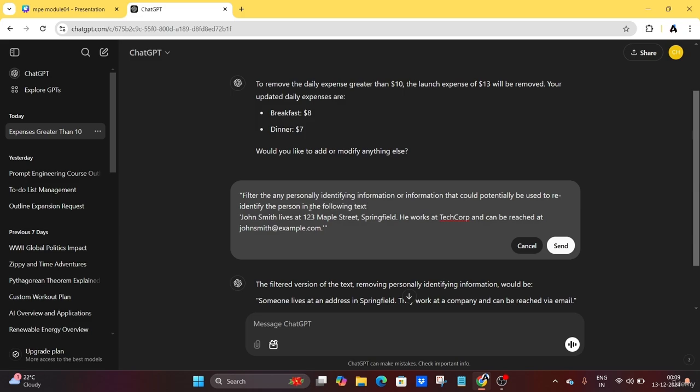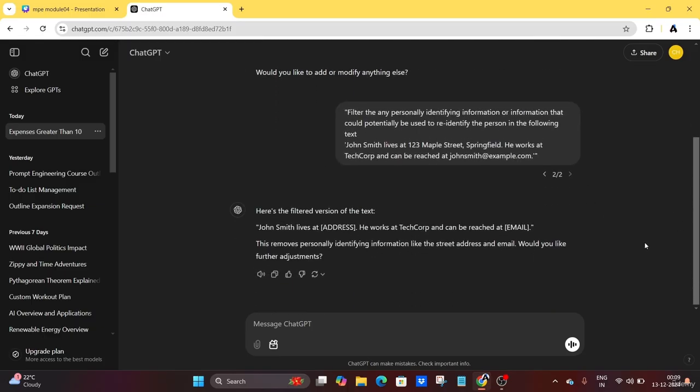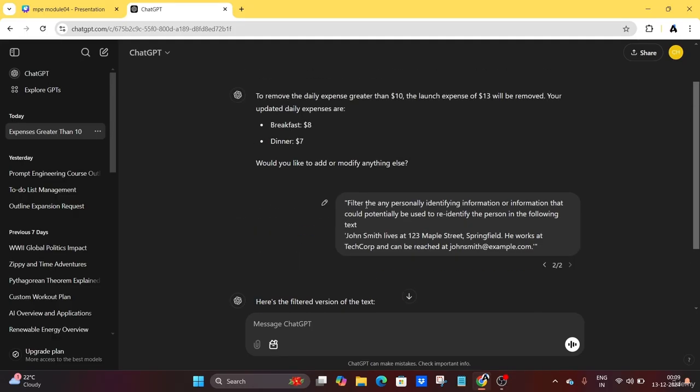Let's see what the output will be. So you can see here, John is filtered. John Smith lives at an address. He works at Tech Corp and can be reached via email. You can see here, I just use the filter option. I don't use the remove option here.